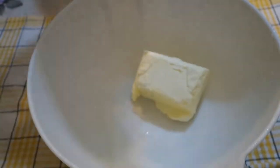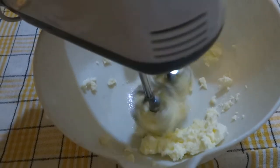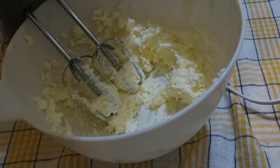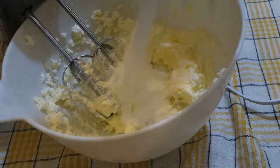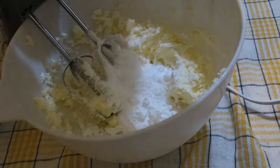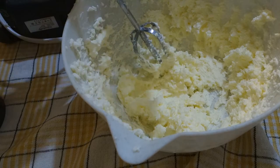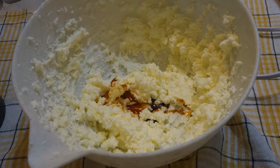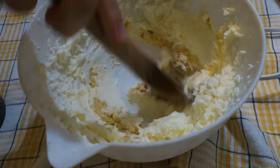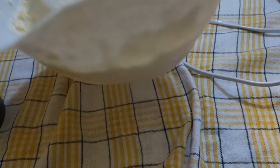Make the filling for the chocolate versions. We only need 100 grams of butter. Add 4 tablespoons of ground erythritol. Point. I'll continue with a wood spoon and some vanilla. We have a lot of flavors going on here. Here we have 1 filling.